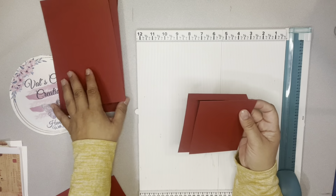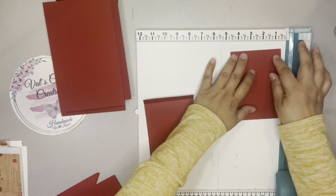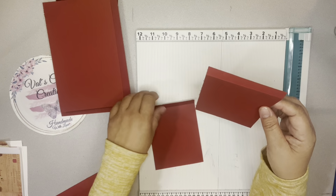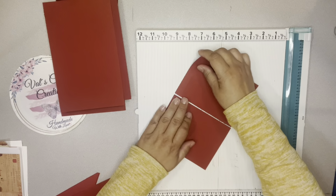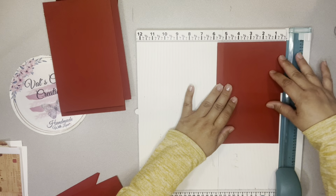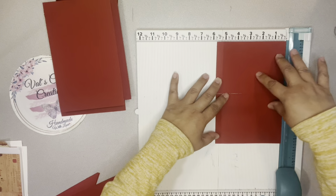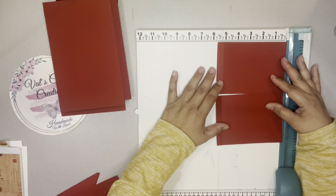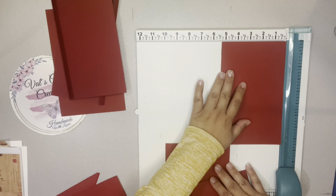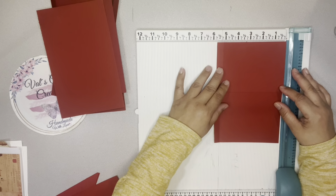And then from the other piece that you get, the paper that you're gonna use for your notebook, you're gonna cut 1 piece, 4.25. Nah, let me open it like that. So this is my other piece, okay? So this one is 5.75, okay? And when I fold this, this is my paper, right? I cut this piece. This is the third paper that you're gonna need. It's 5.25, okay?